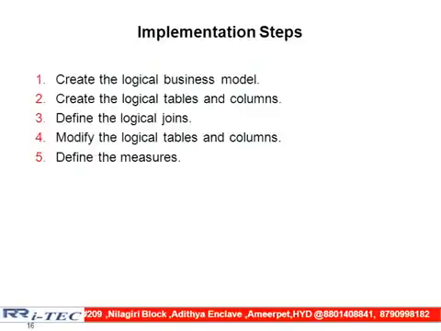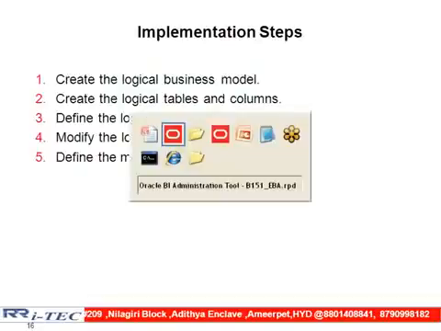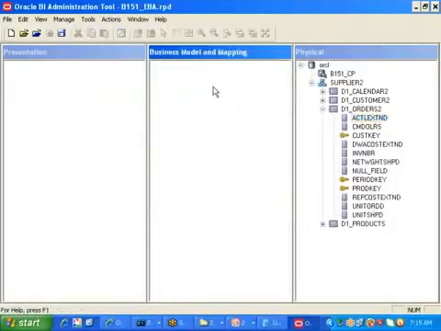Okay, the first point is I want to create the BMM layer. The first point is: create the logical business model. Here my words are very clear. I said clearly logical, right? That is the reason this BMM layer is also called by one more name, the logical layer. It's also called the business layer. Whatever terminology you use, all are one and the same. It may be the BMM layer, the logical layer, or the business layer.